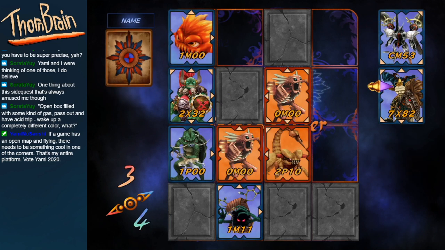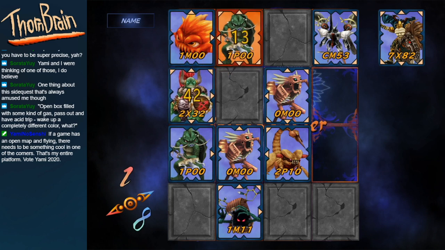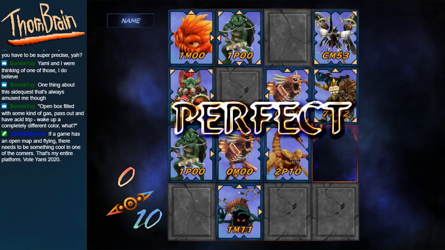Fucker. This one I can do diagonally, is fight them. That'll clear out those two. Nice.